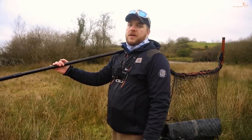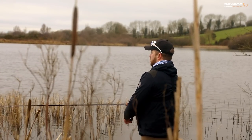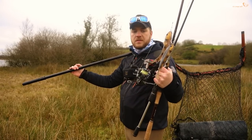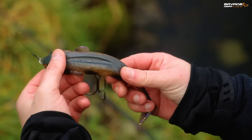We've moved around to the other side. We pretty much covered that full side with not much happening. Two small fish. Sticking with the Gobies, 20 centimetre. And we're going to cover, there's a few nice shallow bays in here.